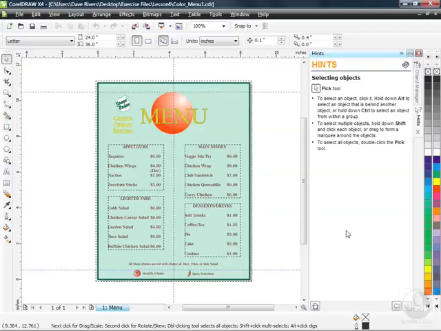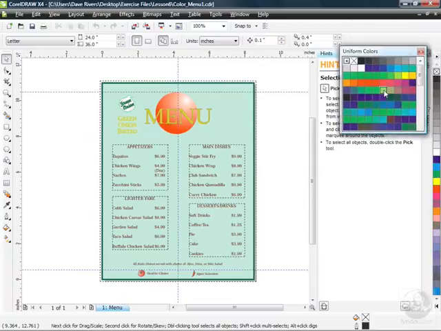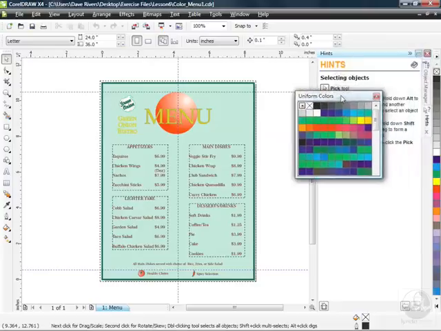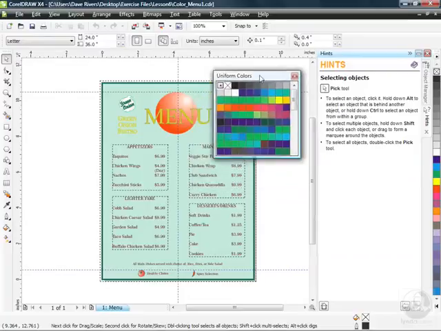Now, color palettes, kind of like Dockers, can be floating palettes. In other words, I can go up to the top because I see those three dots at the top of both of these color palettes. When I see my four-sided arrow, I can click and drag to float that color palette. These are my uniform colors. I could dock it between my Dockers and my actual file. When I get in there, you can see how it's docked. Still holding my mouse button down, though, I can bring it right into my drawing area if I wanted to have easy access to all of these colors.